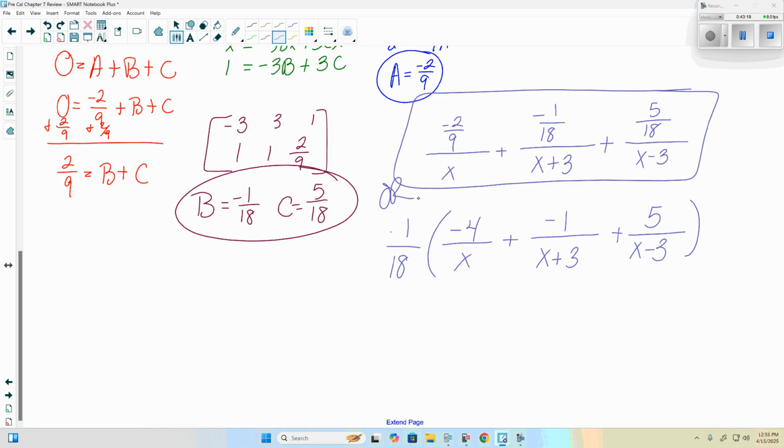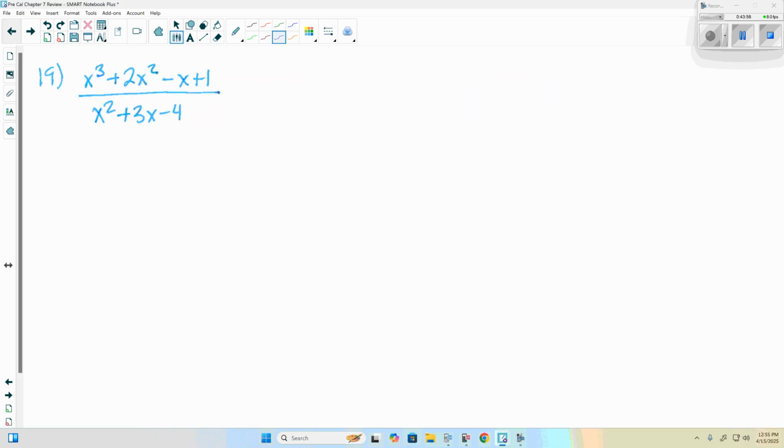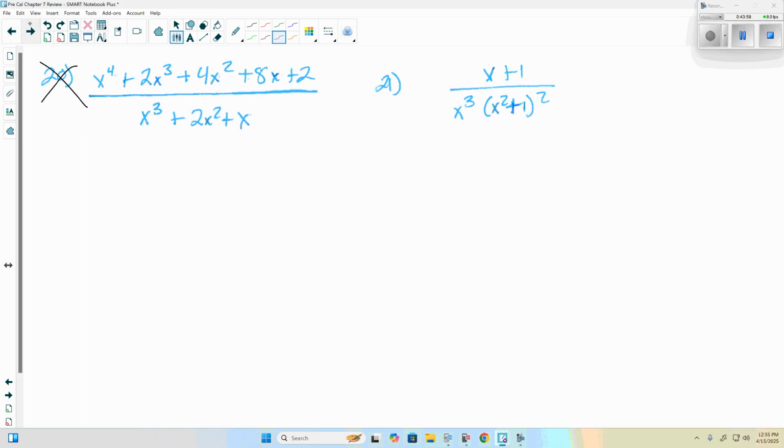Questions on this here? We do have a few more of these here. We're out of time, but do we feel comfortable with these here? Do we need to see more of these partial fraction decompositions? That one is not going to show up. We're not going to have the numerator with a bigger degree than the denominator. Do we want to look at one or two more of these tomorrow? Okay. We can look at 21 tomorrow.